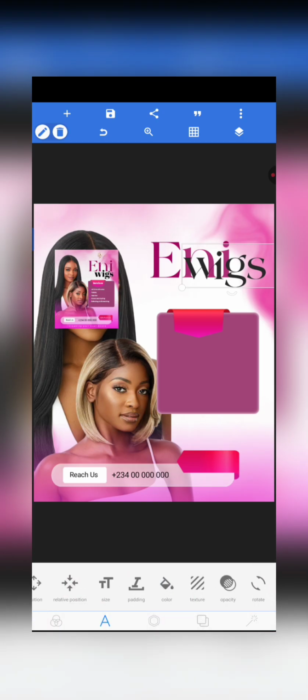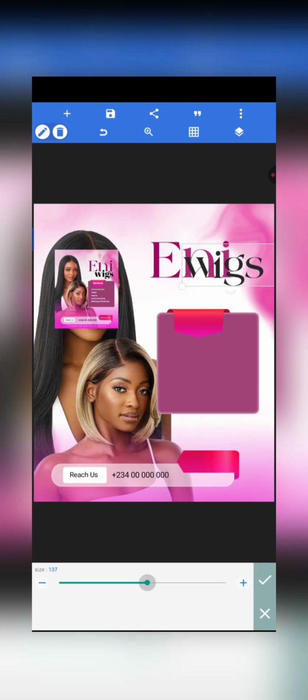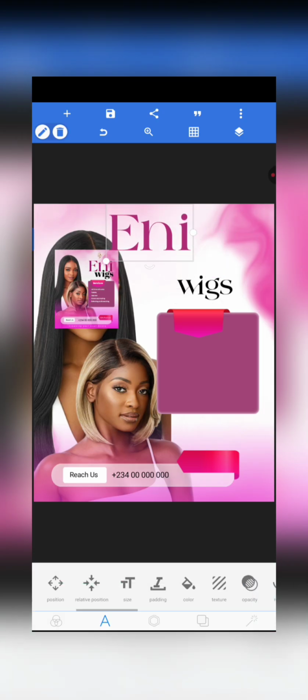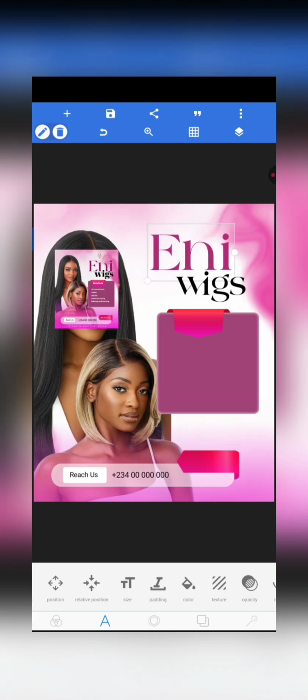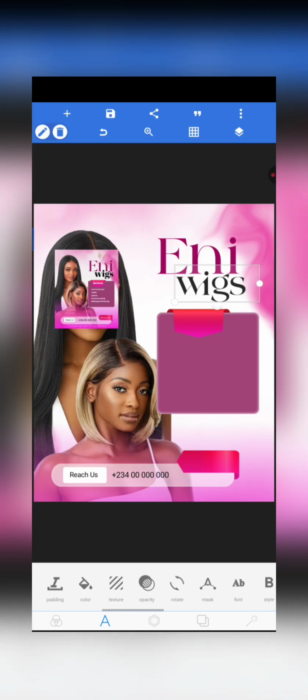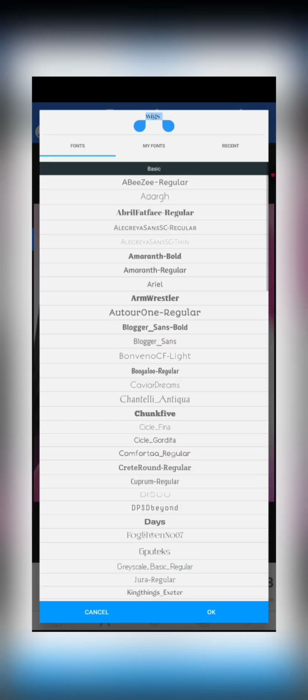Now reduce the size. So moving forward, I'm trying to get the font that we used. Okay, yeah, I've gotten it.